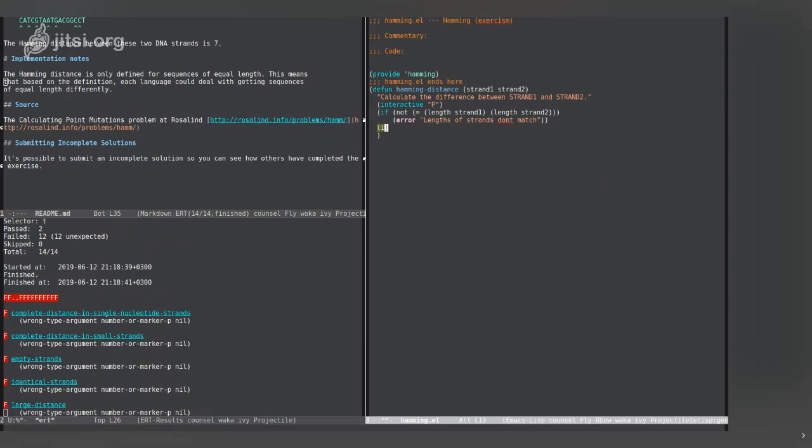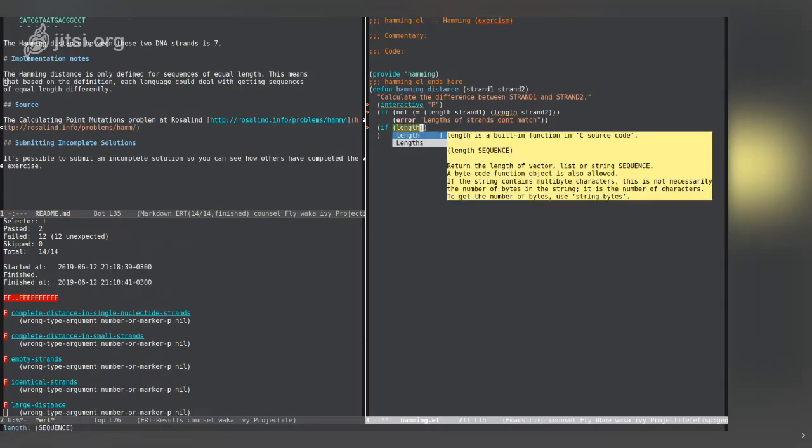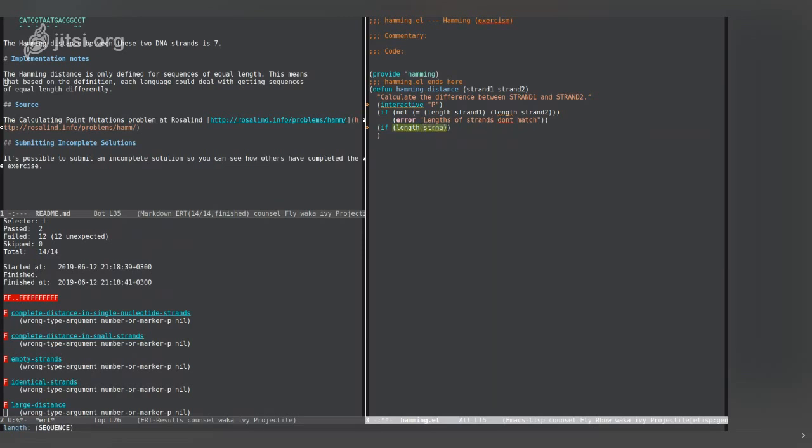So we can do another easy case that if length of strand 1 equals 0, length of strand 1.